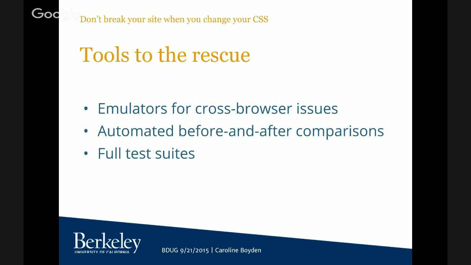First, there are emulators that you can use to detect cross-browser issues, and a lot of them are very fancy. The one I'm going to show is Browser Stack. Second, there are tools you can use to generate automatic before and after comparisons. You can take a screenshot of a known good version of your site, compare it to, say, a development version of your site, and do a diff. All of this is automatic. You just say, run the test, and it'll show you if anything's changed. And the final thing I'm going to talk about is integrating this kind of thing into a full test suite. Is anyone doing any kind of automated testing suite on their websites? Not yet. Okay. So that's the last thing we'll talk about, some ways to get this integrated.